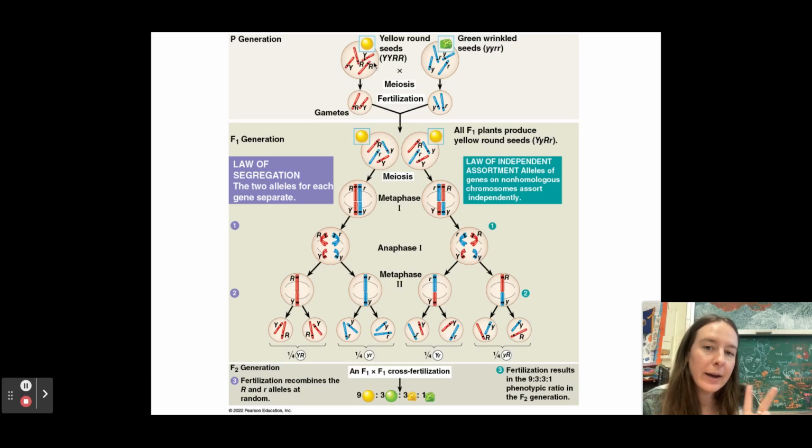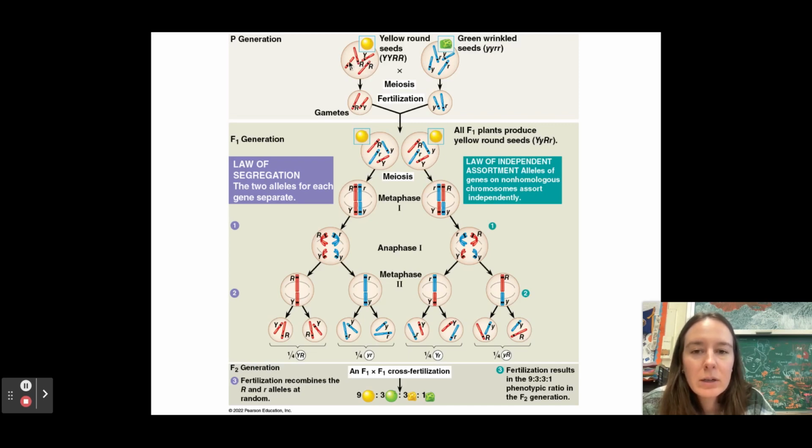And we're looking at dihybrids. So we're looking at 2 different traits. We're looking at the seed color and the seed shape. Now, when we're talking about a dihybrid, we're talking about 2 sets of homologous chromosomes. So let's look here in this diploid cell. Any cell from the yellow round seed, you would see homozygous. So here's our Y and our Y, and here's our R and our R.